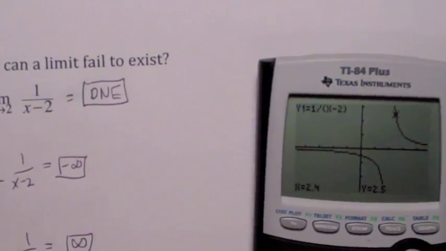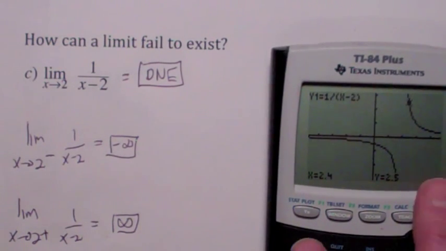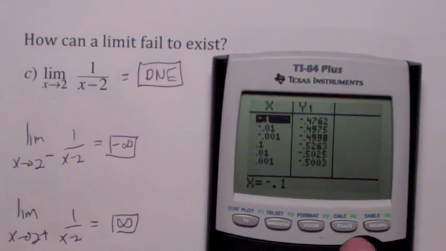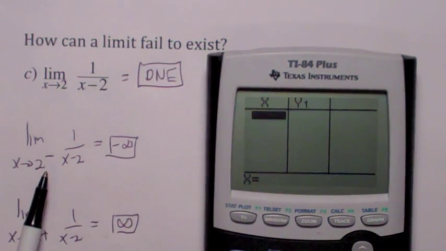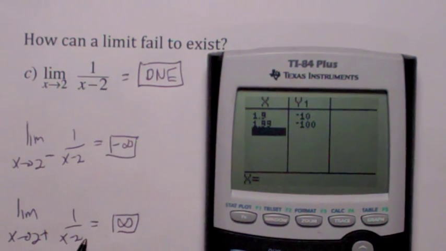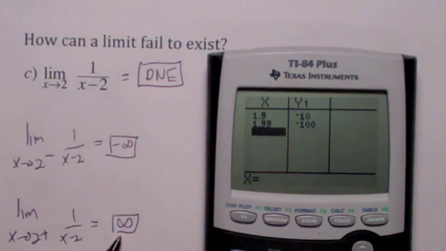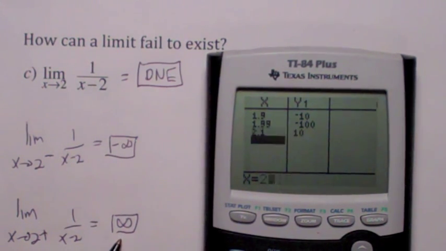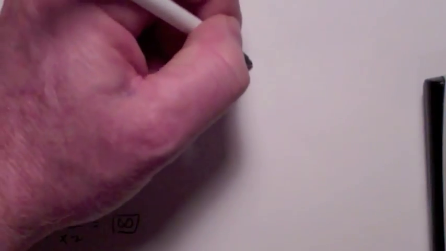You could use the table feature. So if I, if you do this on a quiz or test, I'd expect you to draw, sketch the graph like we did on the TI. Table feature, let's see, let's delete these guys. As x is getting close to 2 from the left, we could say, like, 1.9, 1.99, and so on, you see that you're getting very, very big negative numbers. All right, that's actually small, technically, let's just say very negative. How about that? 2 from the right, 2.1, 2.01, and so on, very big positive numbers. So therefore, the limit doesn't exist. So that's one way a limit can fail to exist. Vertical asymptote.